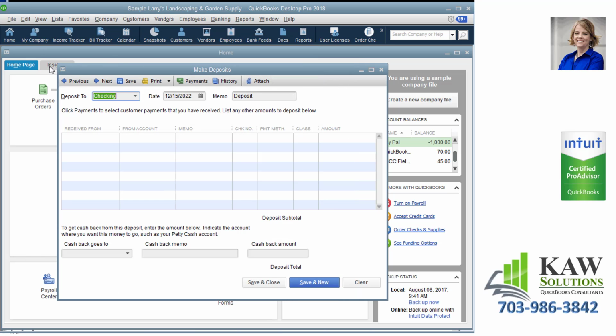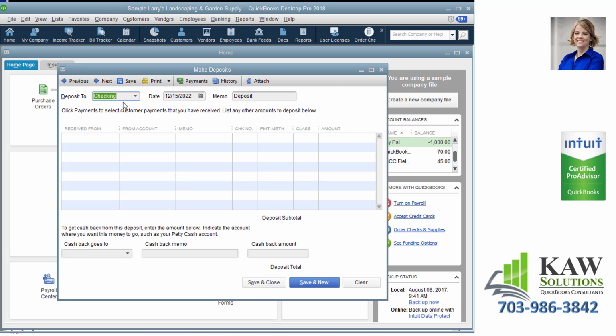But it takes us to a screen called Make Deposits. So this is a form. This is a form in QuickBooks that allows us to book a debit and a credit accounting transaction. But luckily we don't need to know which is the debit and which is the credit because that's all handled for us by use of this form. So we go through the questions here.